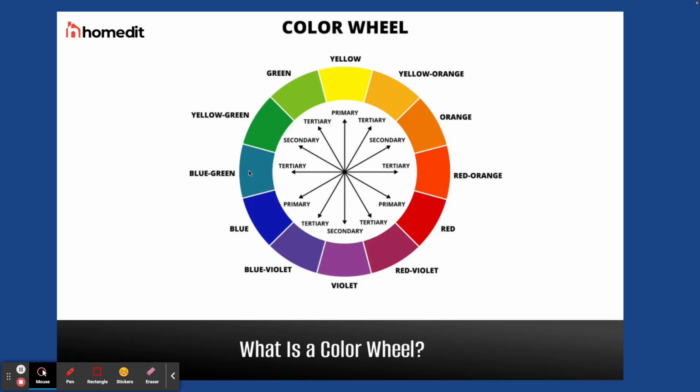Oh my goodness, you've got to be kidding me. Have you figured out the error in this? Are you kidding me? Mislabel. The green is up here, yellow green is here. It's impossible to have an intermediate beside an intermediate. This is not yellow green. I'm glad there's an error because then I can point it out. This is green and this is yellow green. So the colors are fine, but the labeling is off. I did not catch that when I put this in the presentation, but that's okay.